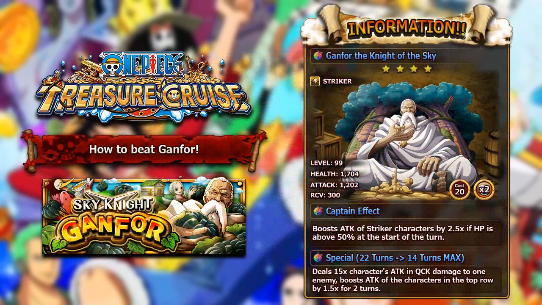So first off, here is the brand new unit that is the final boss of this Fortnite dungeon, being Ganfor, the Knight of the Sky. So he's a 4-star unit. He is a quick striker type unit with no secondary typing, and he has 20 cost like most Fortnite units. He has 2 socket spots. Now at max level, at level 99, he has just over 1700 health, a little over 1200 attack, and 300 recovery. So overall, for a Fortnite unit, these stats are really good.